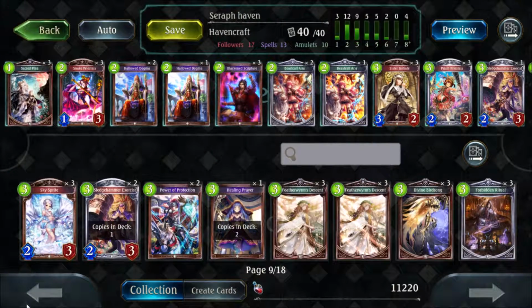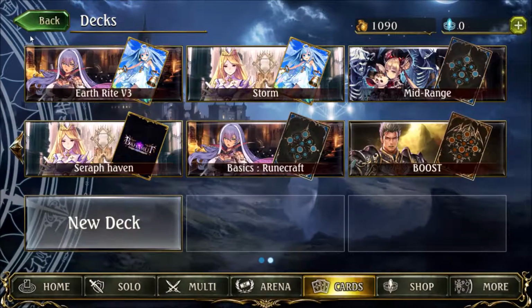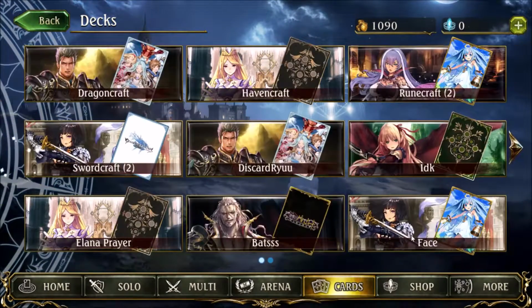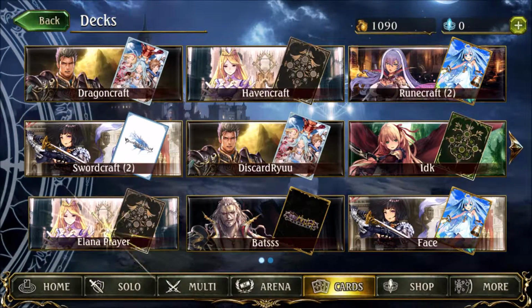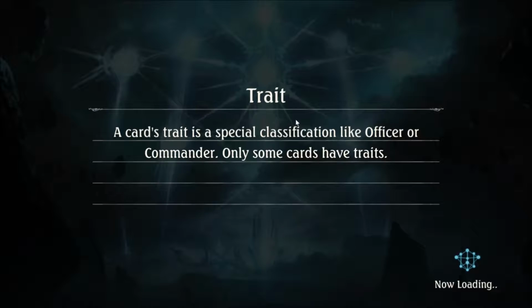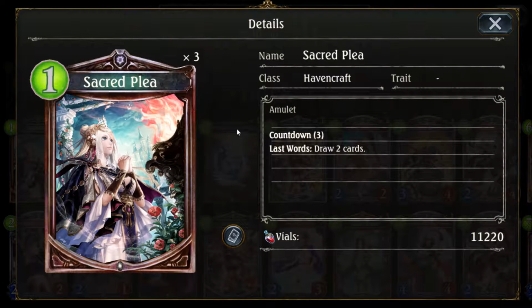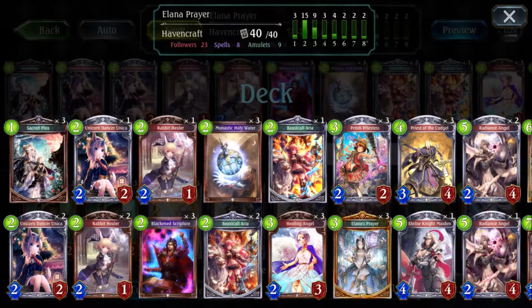It's hard to see it right now, so I guess I'll just play a game with my deck and show you. I'll be using this deck. Where is it? Ah, here. Ilana Prayer. Just named it after the card, really. So basically what this deck consists of is 3 Sacred Pleas. This is just a 1 mana amulet, countdown 3, draw 2 cards. It's a good card draw amulet that you usually play on turn 1, hopefully.